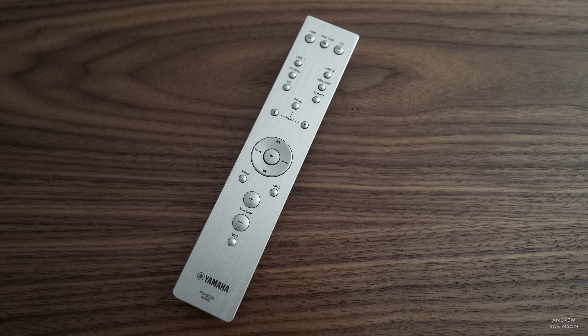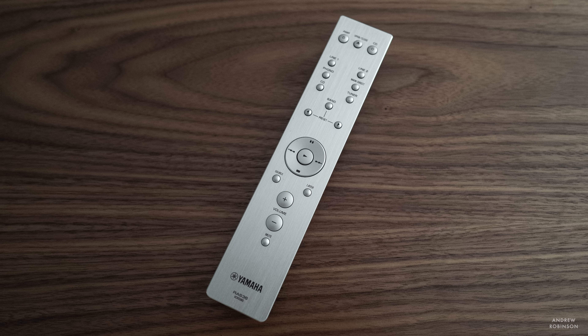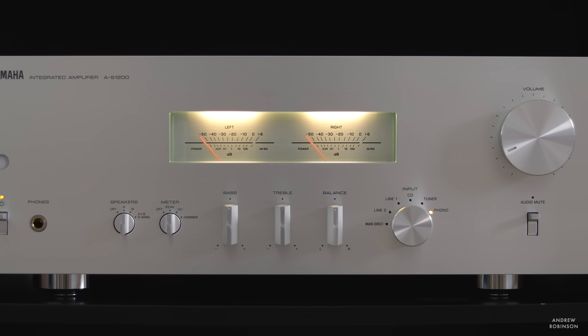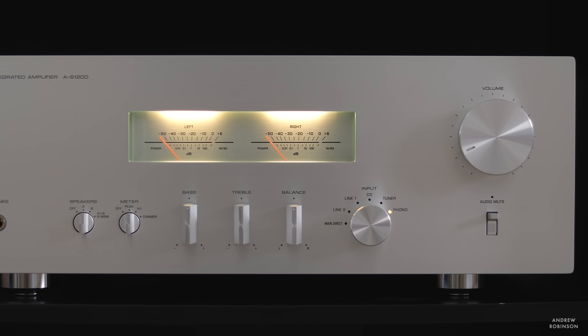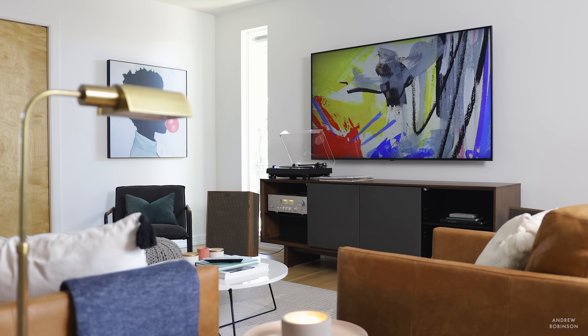The remote is not unique to the 1200, and I would have preferred to see just a little bit of backlighting, as some of the buttons are on the smaller side. But for a vintage-inspired piece, it's nice that Yamaha did not go without some modern convenience. We used the 1200 as a centerpiece of both a two-channel home theater as well as a straight hi-fi integrated amplifier.